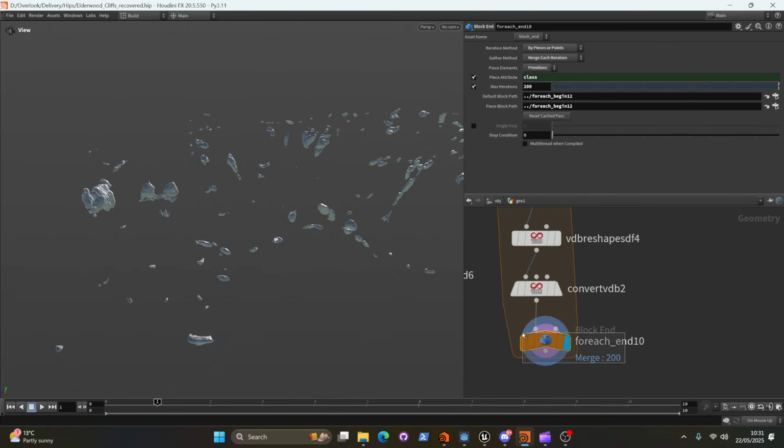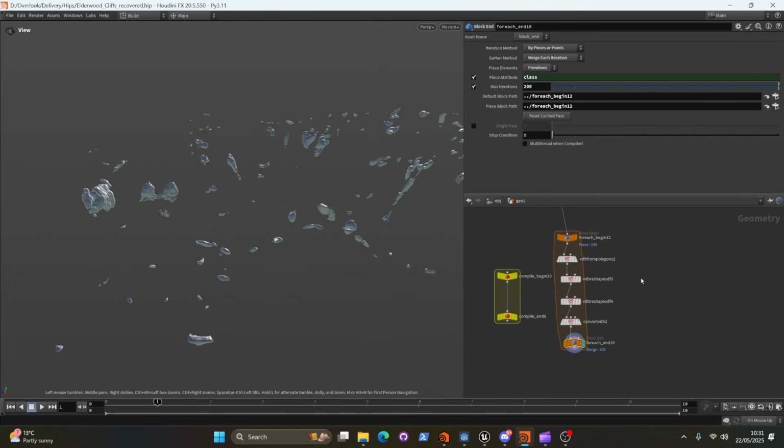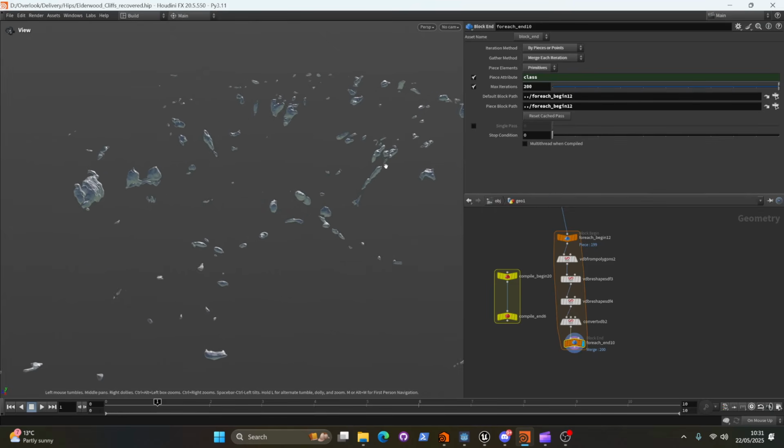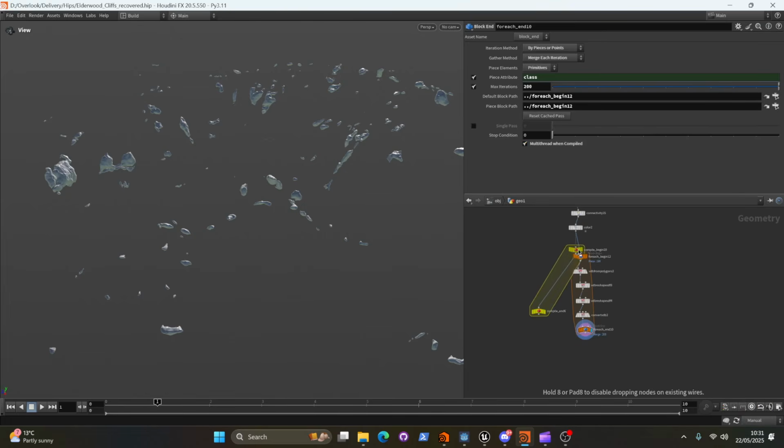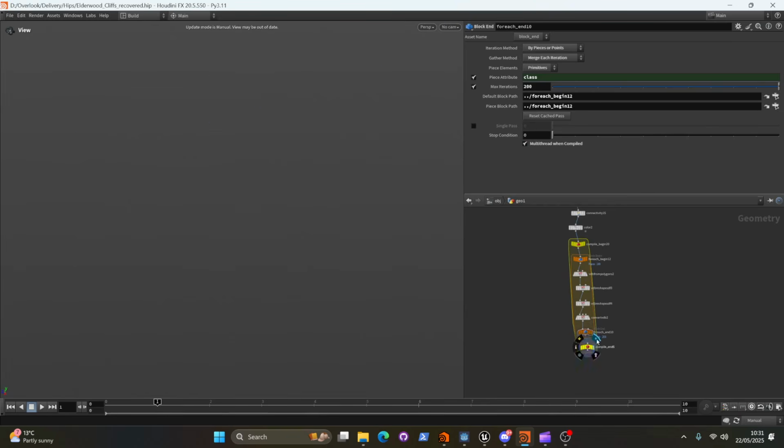see that the for each end down here actually has an option called multi-thread when compiled. And this is really the secret sauce for making networks that run a lot faster when iterating over a lot of elements. So we're going to go and turn on multi-thread when compiled. And then I'm just going to hit manual while I set up the network. So I'm going to drag the compile block on the begin with the for loop and after the for loop like so. And now we're going to say on mouse up.